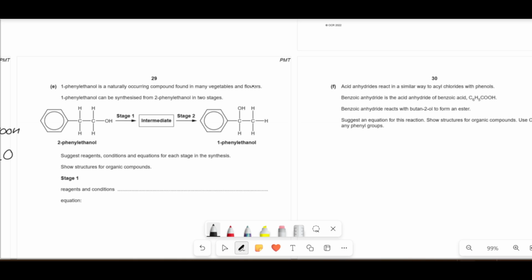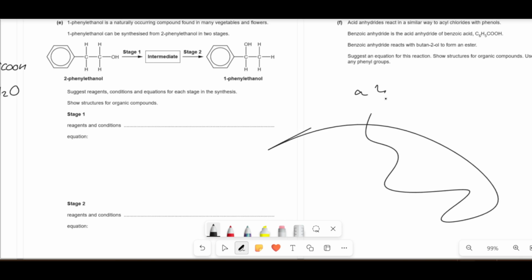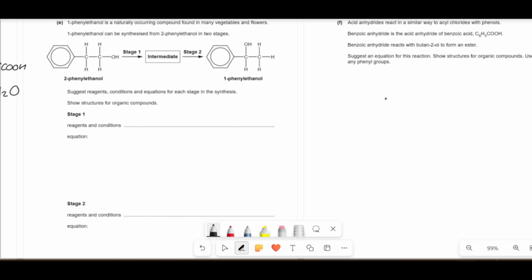That's the only really other option we can do. So if you guys remember, if you guys have seen that big synthetic pathway OCR made where you got alkene and it's like this and this and this, you should be able to replicate that and know what these groups look like. So what I'm going to go with is probably the other one. So we're going to dehydrate this. If we dehydrate that, our reagent's going to be H2SO4, right?